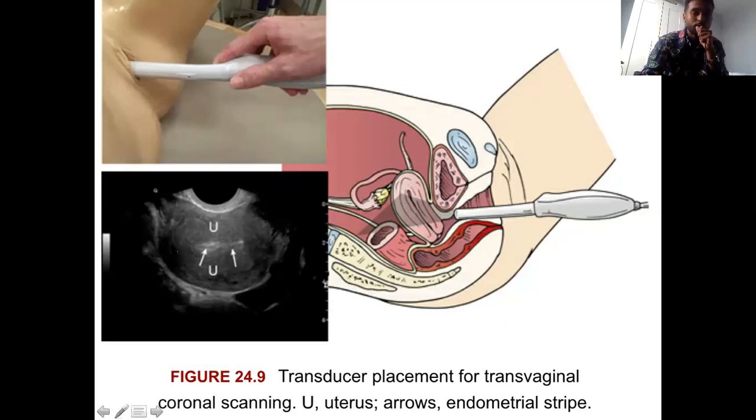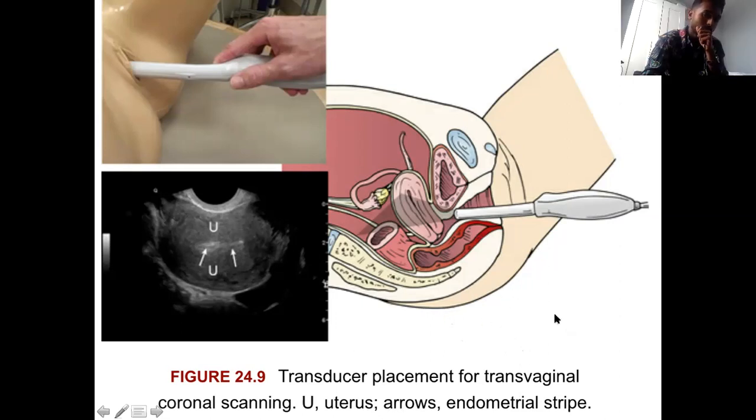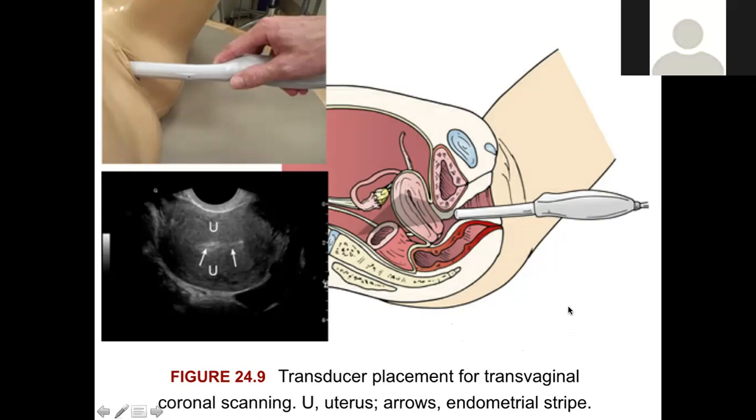And on this view, you'll see the ovaries to the right and left. To do that, you just turn the transducer more laterally each side to get a view of each. And for the uterus here, how you scan it is, you fan the transducer up and down like this, and that's how you scan through the uterus. You get what I'm saying? Yeah. Are you confused? You good? Yeah, no, it just took me a while to register that.